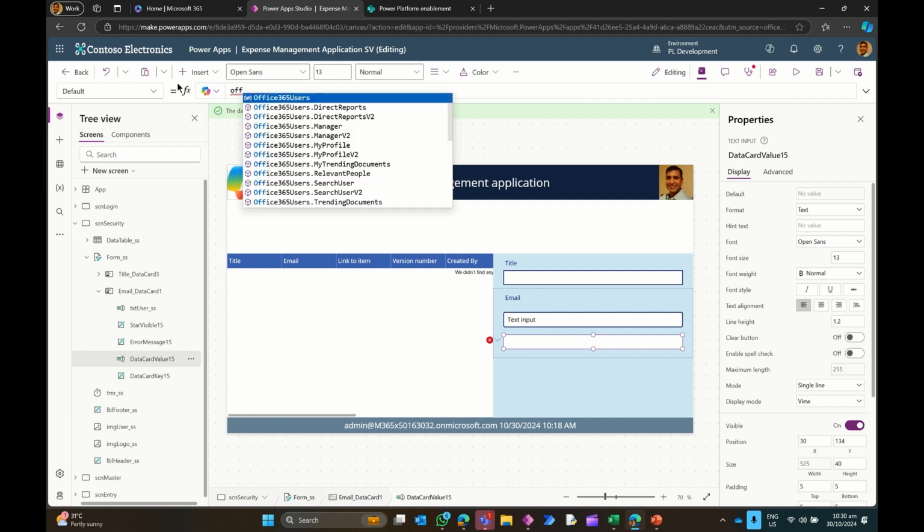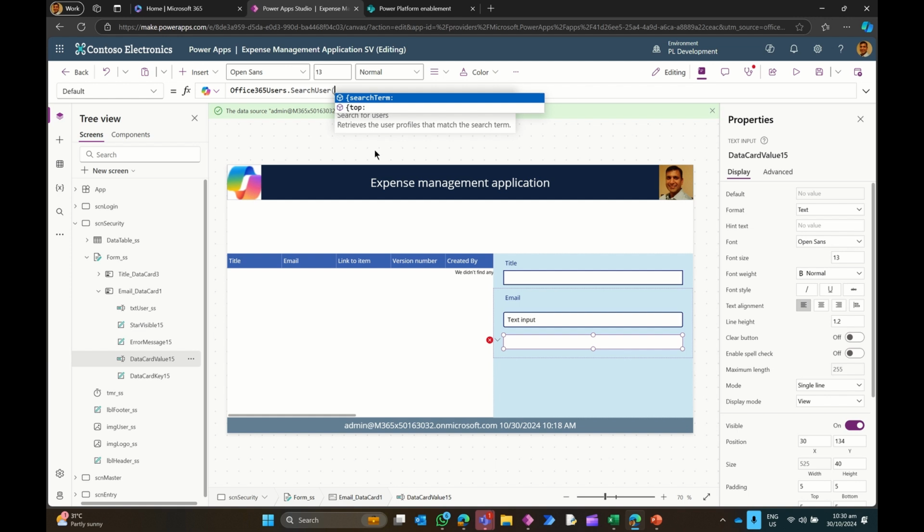So I'm going to say Office 365 users dot, the property that I'm going to look for is search user. So when I open the bracket here, it is a list of items. It is going to ask me for the search term, which is the name of the person. So over here, I'm going to point it to the txt user text box.